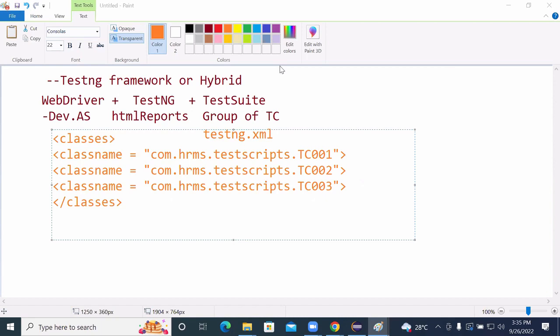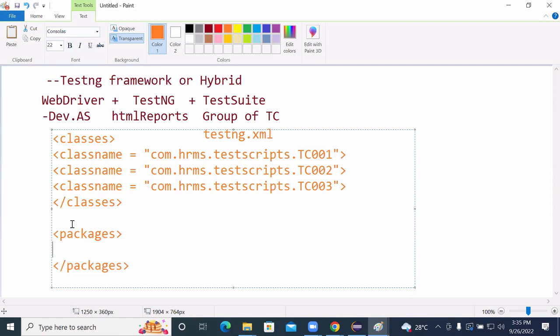Another one, we can go with packages. One will be taking classes, and another one will be taking packages.